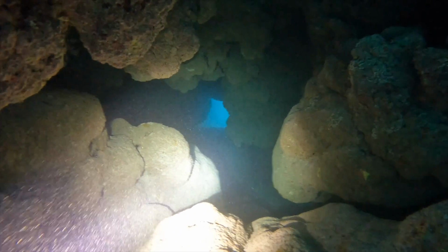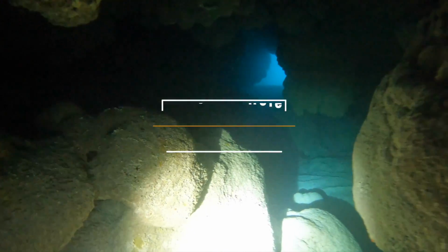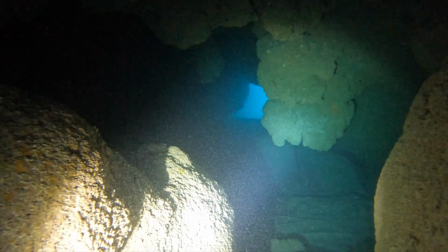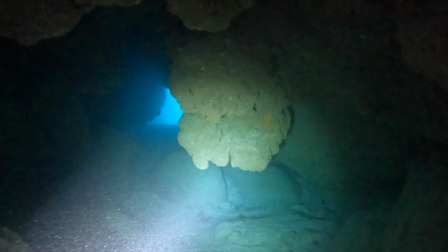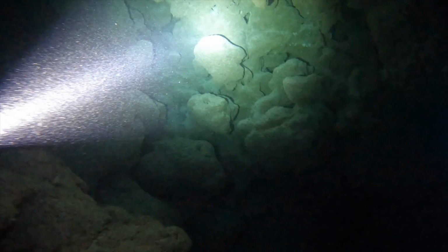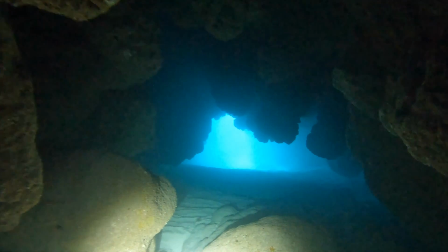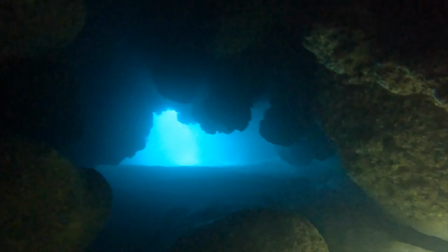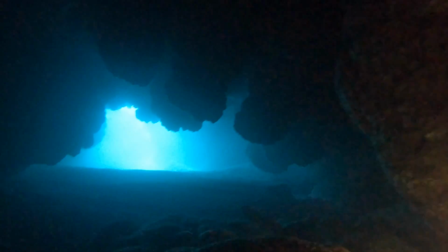And then even in swim-throughs, we tested inside swim-throughs. We're going through Hangover Hole. It's a cavern in Bermuda, and you can see it actually does very well in lighting up even in a cavern. You'd expect that from a torch with a reputation like OrcaTorch. It does pick up the sediment quite a lot for video, but again, this light is not for video. This is just for diving and spotting, and it is giving us some very good light as we move through the caverns at Hangover Hole in Bermuda.